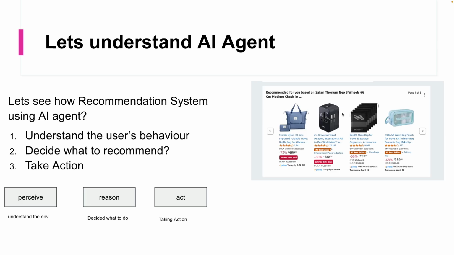Then it decided what to do, took the action, and recommended all these items that match my preferences, my habits, or my hobbies. So this is how AI agents work in a system: first it perceives, then it reasons and decides what to do, and then it takes the actions.